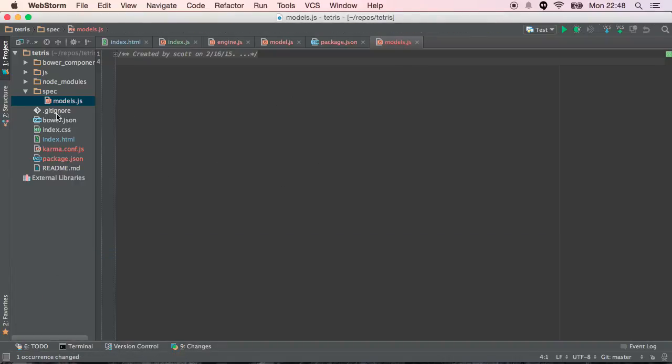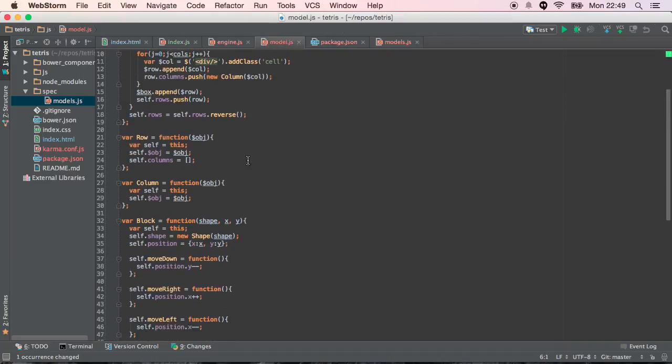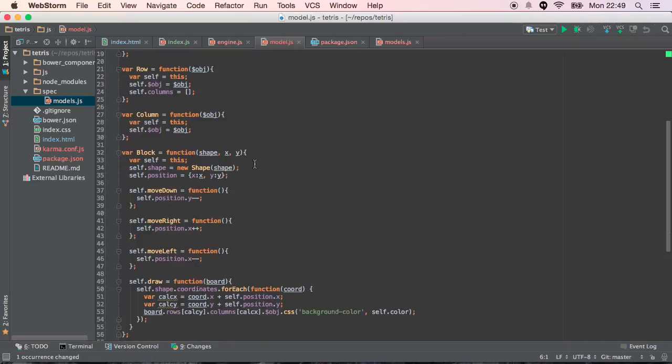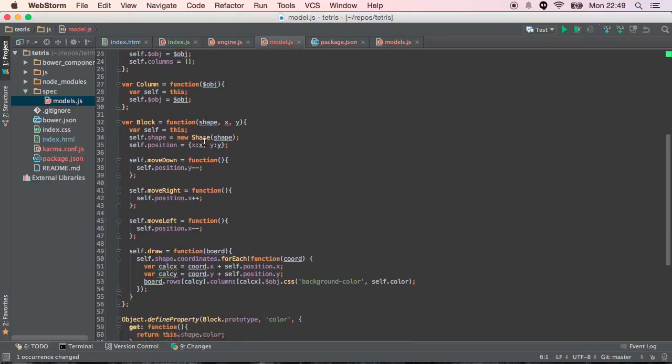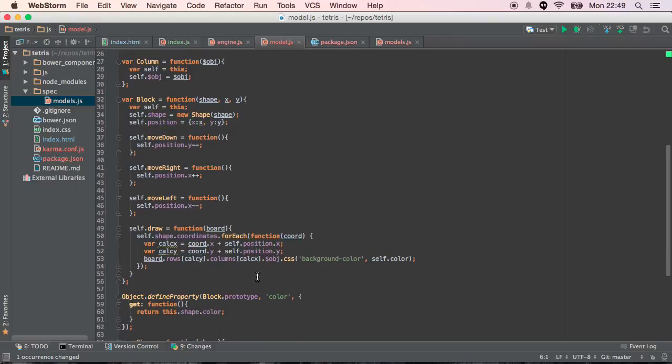So we'll refactor that, and we'll remove the comment, and now we need to start testing our models. So really the model I'm looking at targeting at the moment is this block.